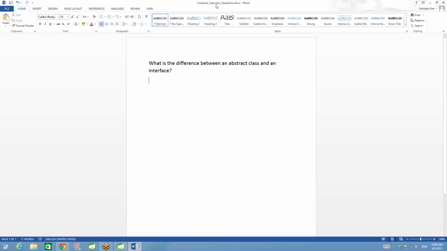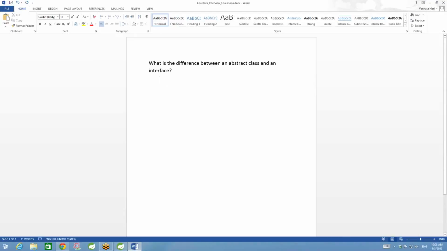In that situation, we create an abstract class. And one difference is that we cannot instantiate an abstract class, and that's where we use it.